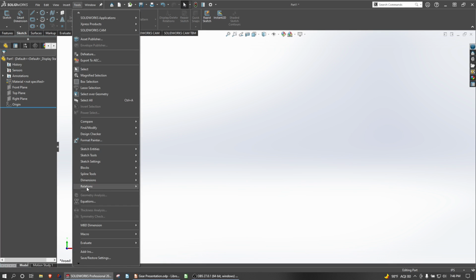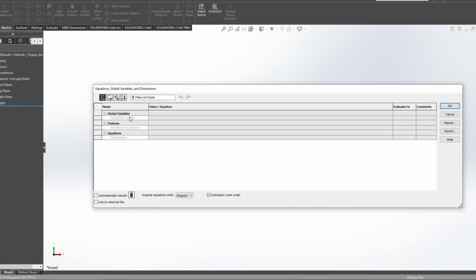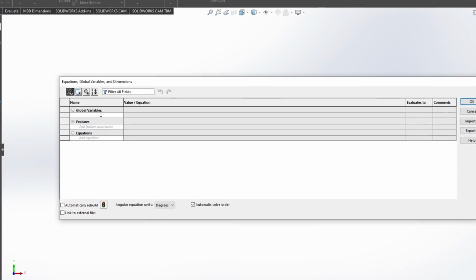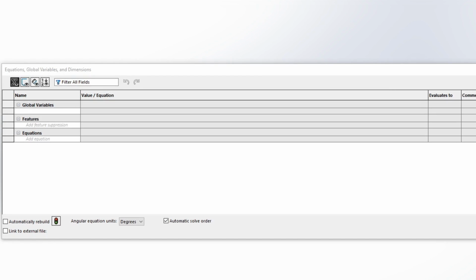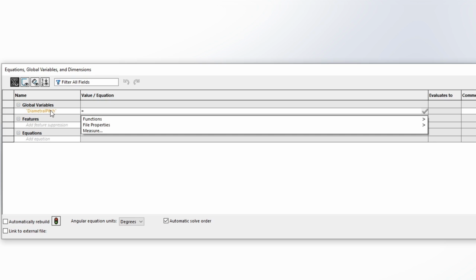First thing, we'll go Tools and Equations, and that will allow us to create some global variables that allow us to update gears on the fly. It sure makes modeling a lot easier. So for global variables, let's start with the things that we are given. Given diametral pitch, which is P. I am typing these out so it's easier for newer people to follow along, so you don't have to look up the variables all the time. You can make the variables, of course, whatever shortened thing that you want.